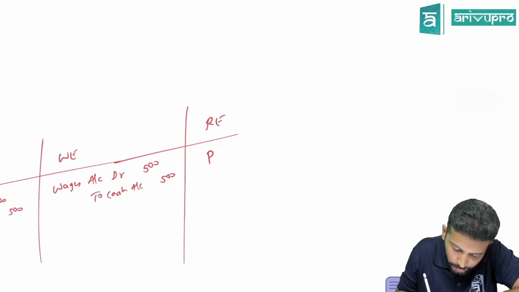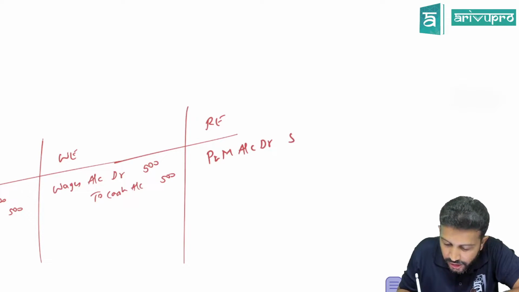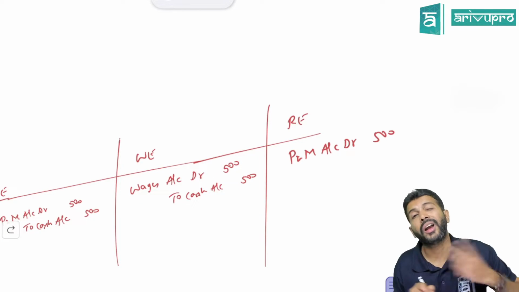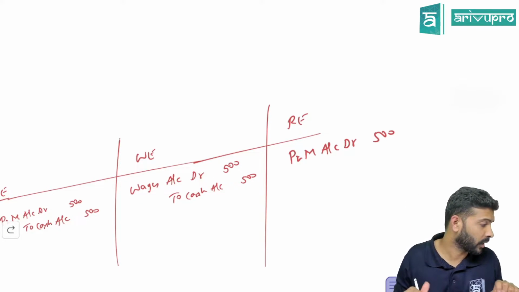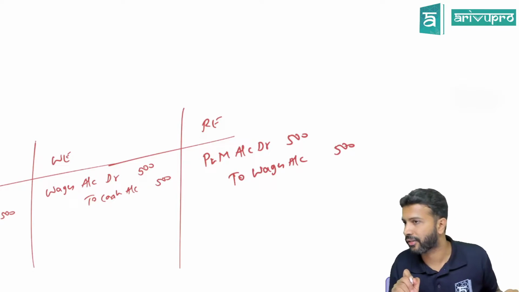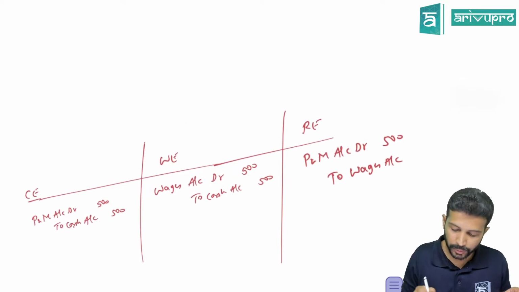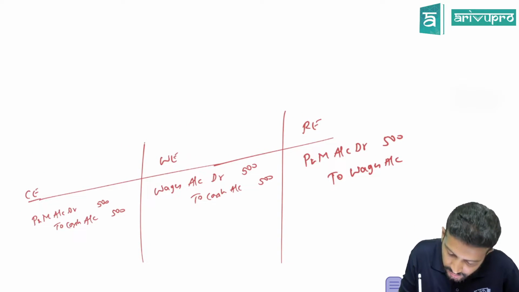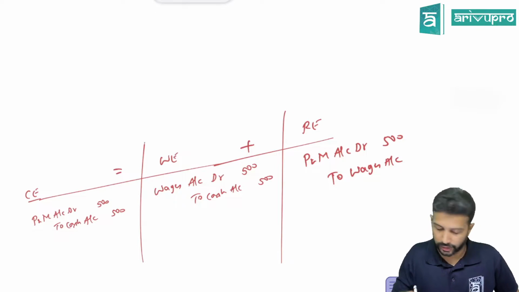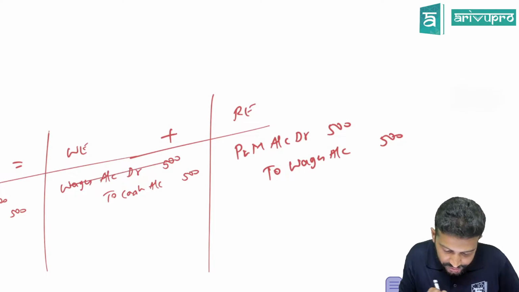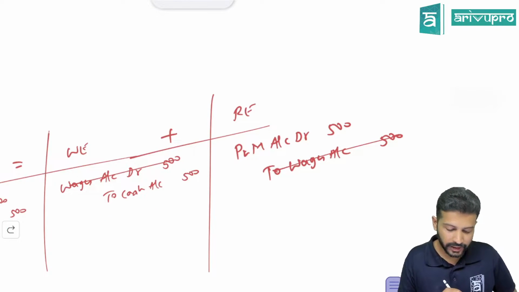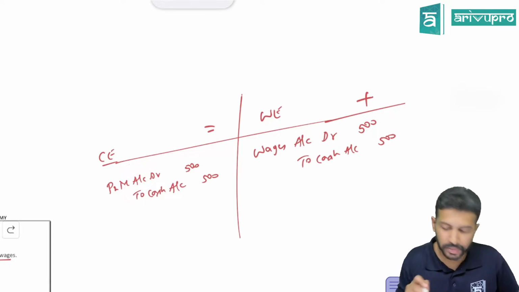No. That means now what are we going to do? We will debit plant and machinery account by 500. But what did our accountant debit? Unnecessarily he debited wages. So what we have to do now? Cancel that by crediting wages. This is your rectification entry. Comfortable? So what did I say in the previous session? The trick of rectification entry is that the rectification entry and wrong entry, if you add these two, you should get the correct entry. Add now, check. Wages debit, wages credit, got nullified. So effectively, what entry are you getting? Plant and machinery to cash. The correct entry is also plant and machinery to cash.